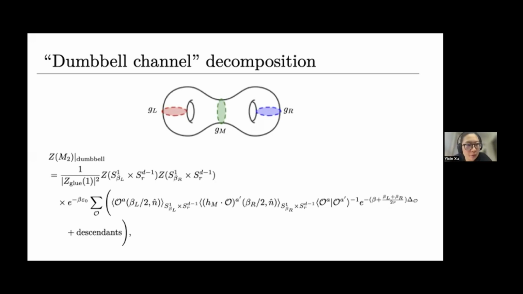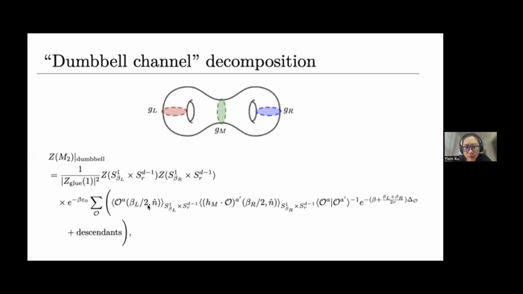Basically, what we do is we insert a resolution of identity in the three colored circles here. So for the left torus, when we supply it with a ket, we end up with a torus one-point function multiplied by a torus partition function Z on S1 times SO(d-1). And the same is true for the right torus. In the meantime, if the intermediate operator we sum over transforms nontrivially under SO(d-1), then it will be sensitive to the action of HM.